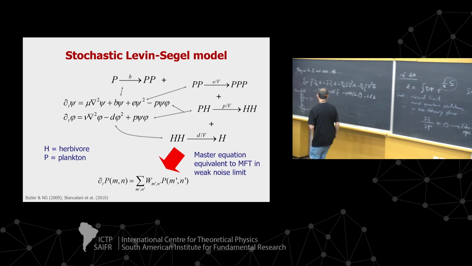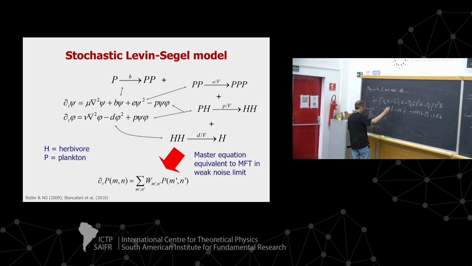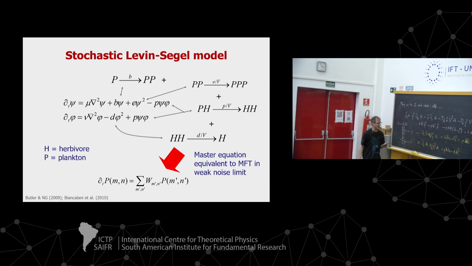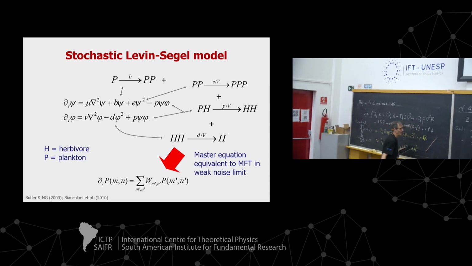So I set those things equal to 0, and as I write it down, you end up with dB by dt minus dB del squared B plus B plus E B squared minus PAB, and this one gives you dA by dt minus dA del squared A plus PAB minus dA squared. So the mean field of these equations is the deterministic Keller-Segel model. After all that, we breathe a sigh of relief.